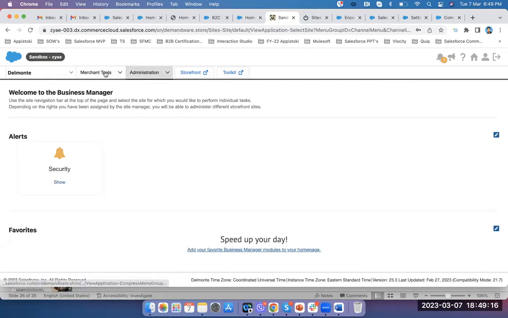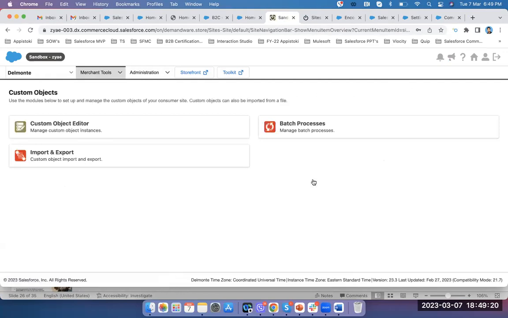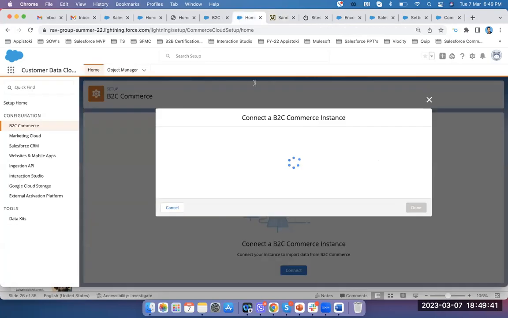You could get an option of accessing the data, your custom objects. Ideally you should see all the objects that you have in your B2C Commerce Cloud. You could design your custom objects and all the stuff, even analytics and everything, and have the ability and the flexibility to ingest the data into Data Cloud. And then you could design the complete data model for the respective B2C Commerce Cloud as well. But currently I'm not able to do it because this is just Trailhead.